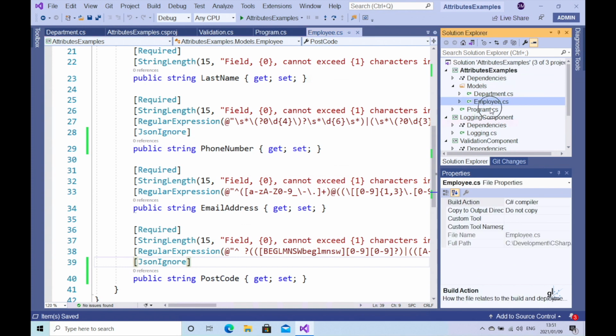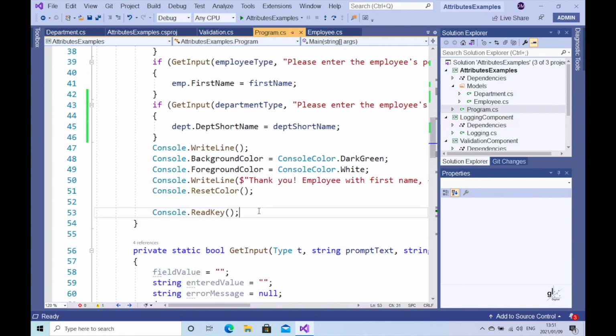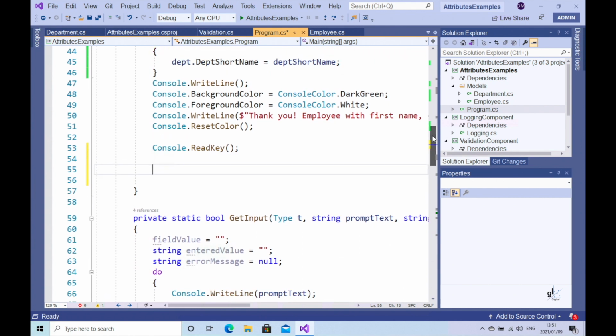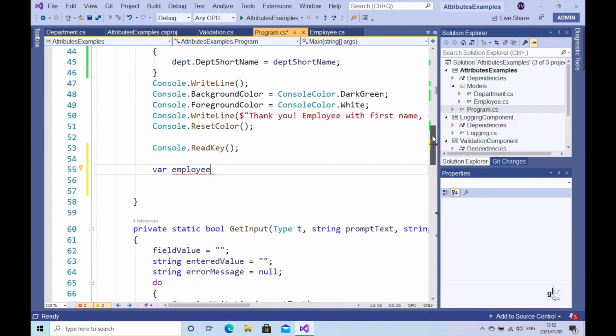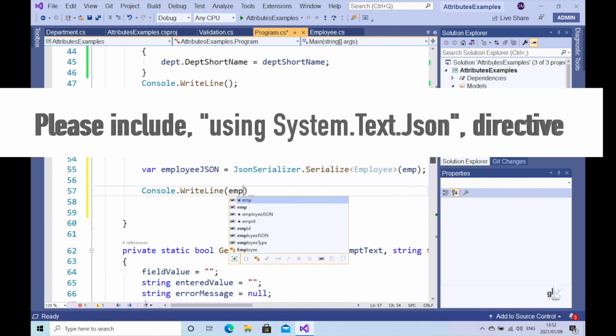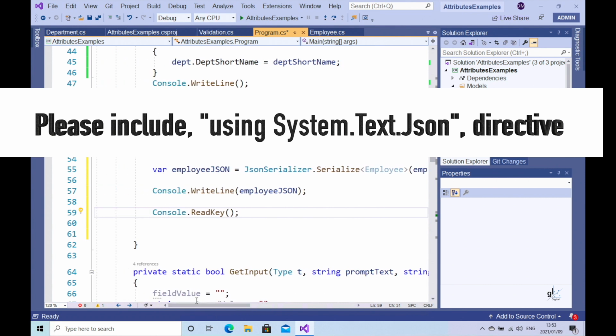Let's go to our main method and write the code to serialize the employee object in JSON format. Let's run the code.